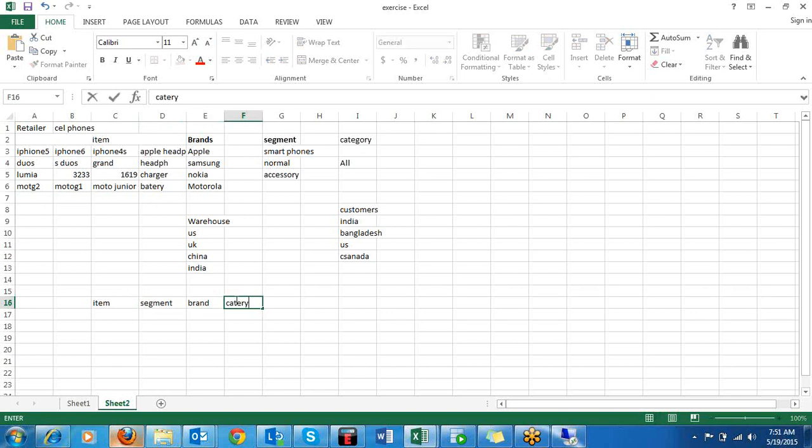But the way you switch brand and segment, a smartphone can belong to Apple or Samsung or Nokia or Motorola, right? It's a combination that will give you a unique smartphone. So maybe we'll have to make them different, parallel hierarchies. Okay, so we'll have two hierarchies. One will be item, brand, and the other will be item, segment, category.